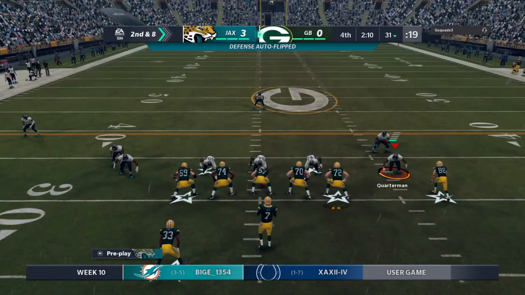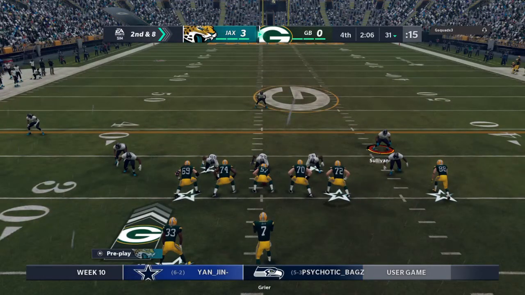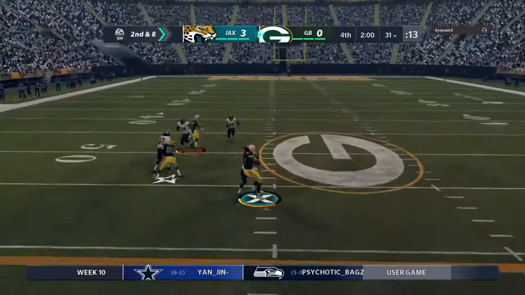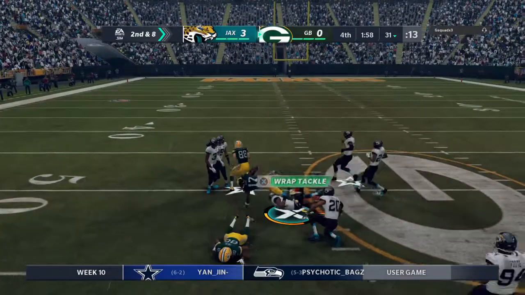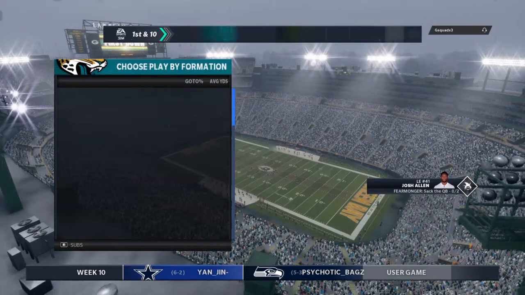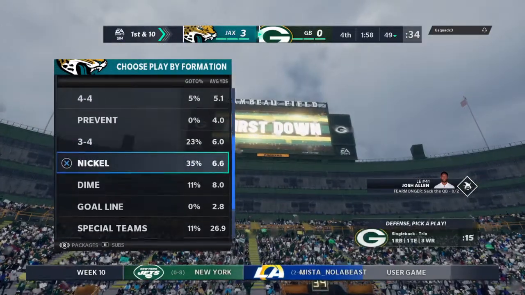The last run got a couple. Here's 2nd and 8. Let's go. 54 Mike. Out of the gun, Greer. Slant to Adams. And they bring him to the ground just shy of midfield. Less than 2 to play with just a field goal separating these two sides.